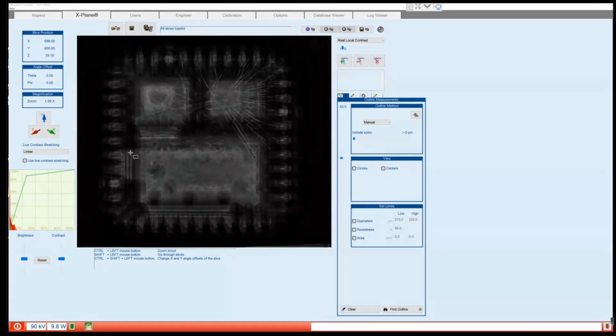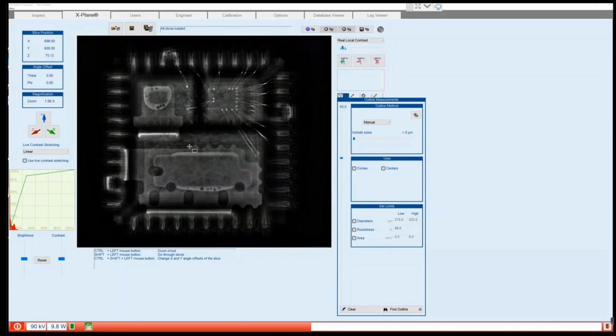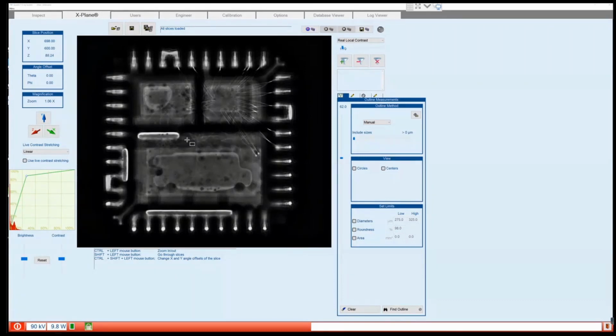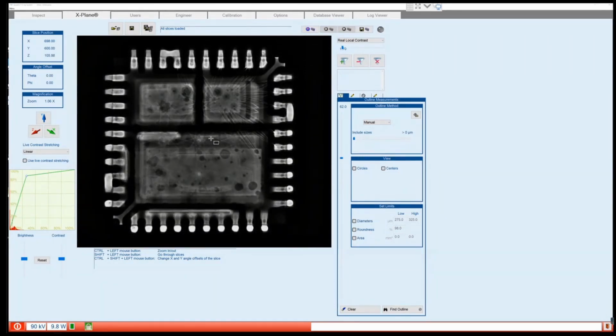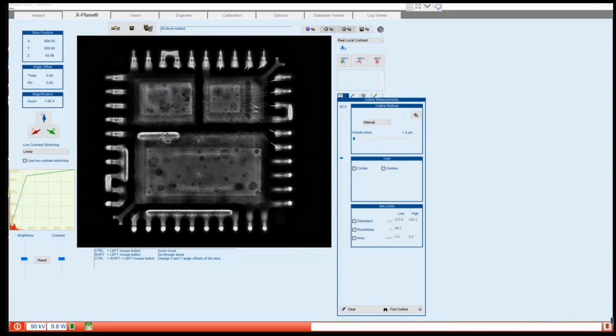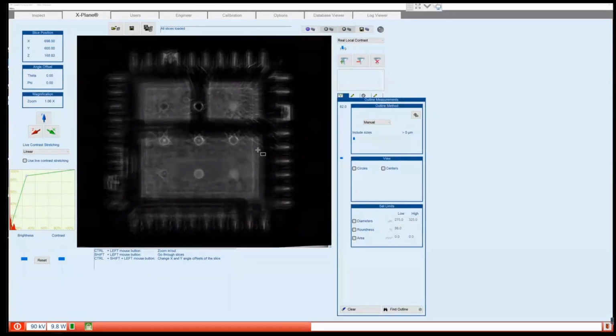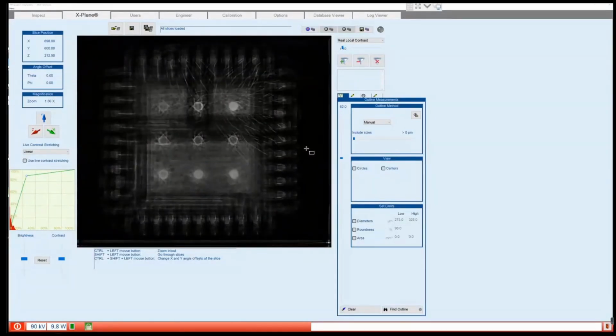Okay, we can see the different layers. So this is the top of the QFN. You can see the wire bonding. As I scroll through, okay, we see 1 layer of solder paste, see some voiding. See another layer of solder paste. We see the pads, some bridging. Okay, it's a bridge around the edges here. See the voids in the pads clearly. Oh, sorry, wrong way, other way. You see some larger voids in a layer of solder paste here, and then the PCB. Okay.